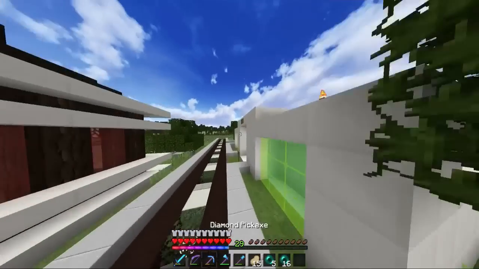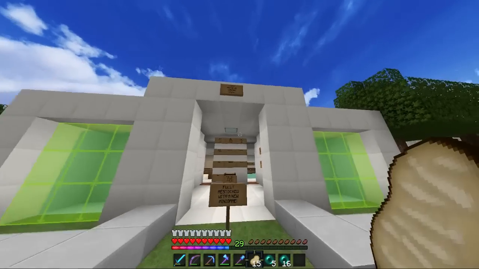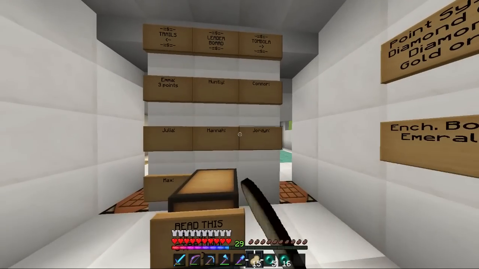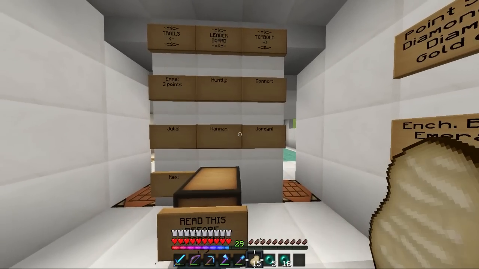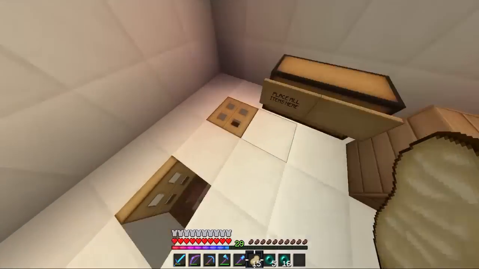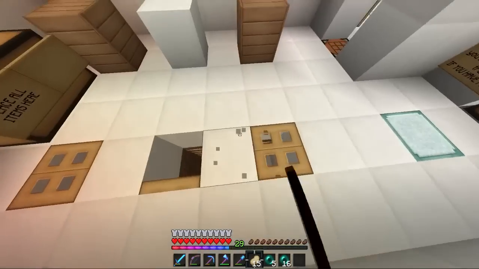If we head over here, we have Sam's fully stocked and new minigame. Sam's casino. That's Trails. And over there is Tombola. So basically over here, you have a chance of dying or winning something awesome.